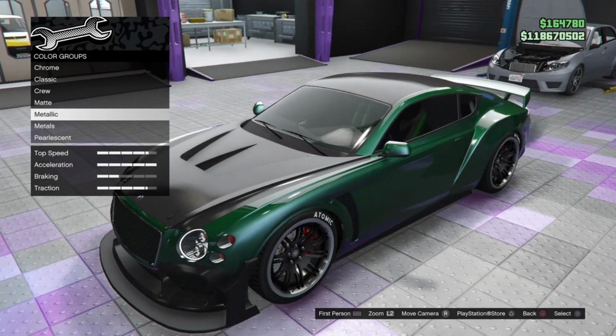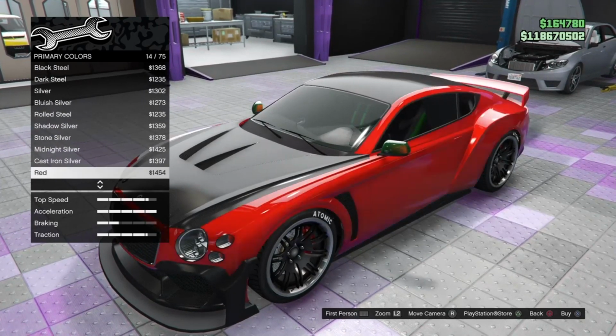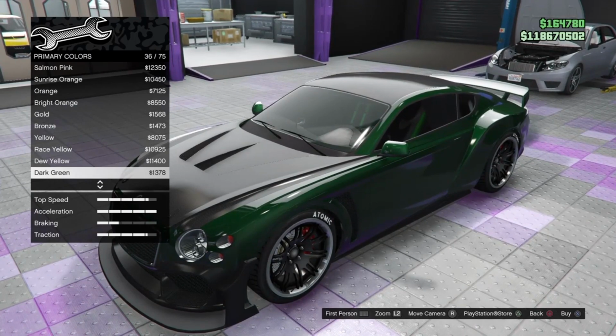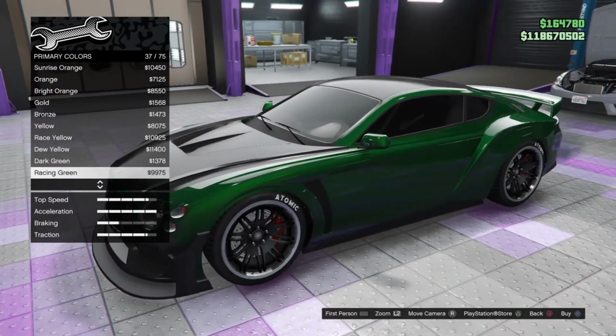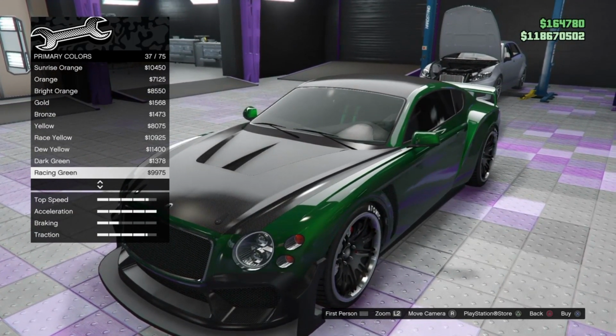And then for the primary, we're just going to go with the metallic, and I believe it's the dark green. You're going to go with the racing green. It's the racing green with the diamond blue pearlescent.